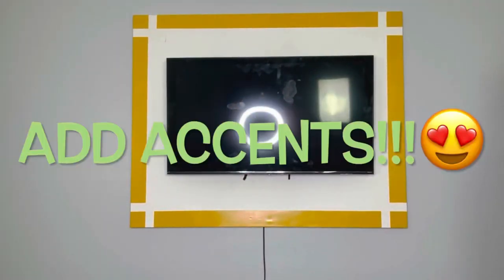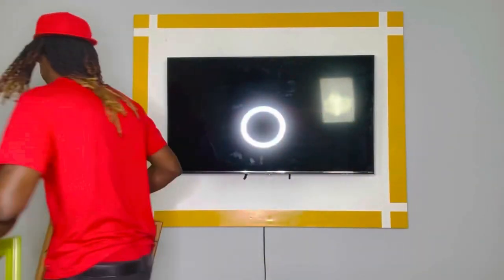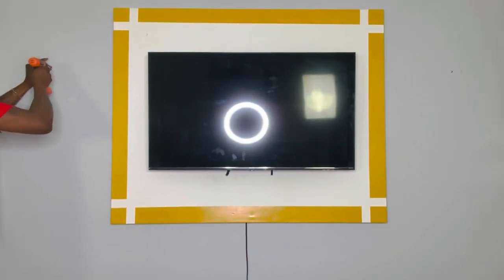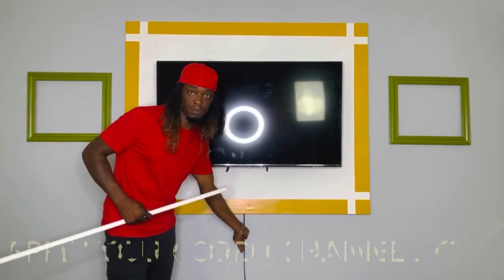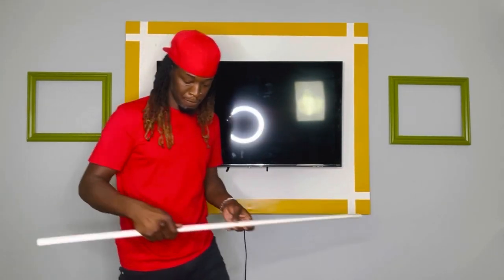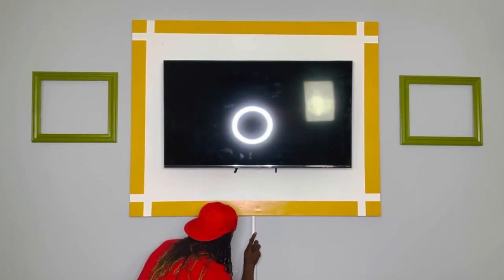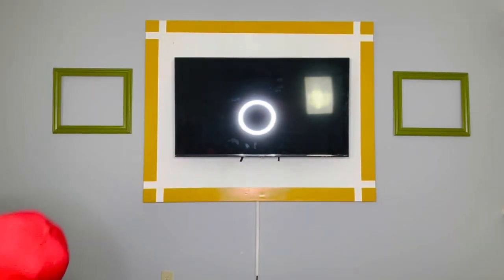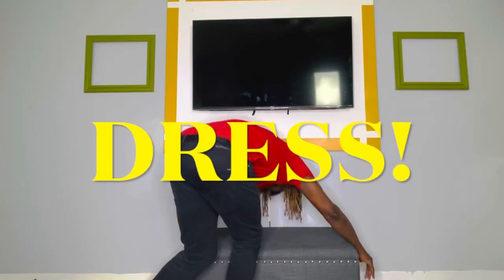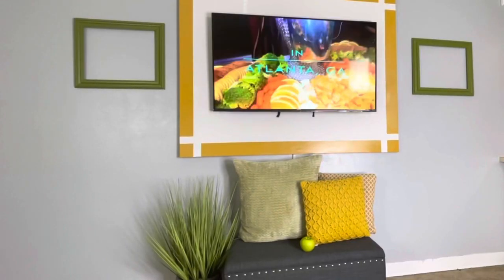To add some accent color to the wall, I took two old matching picture frames, discarded the pictures, and just spray painted the frames a green accent color, which complemented the decor in the studio. I'm also using cord management devices to streamline and hide the cords, attaching that from underneath the canvas. You can make sure this blends into your wall, but in my case I'm going to cover it with some pillows on a little bench I bought to go right in front of my television. And there you have it.